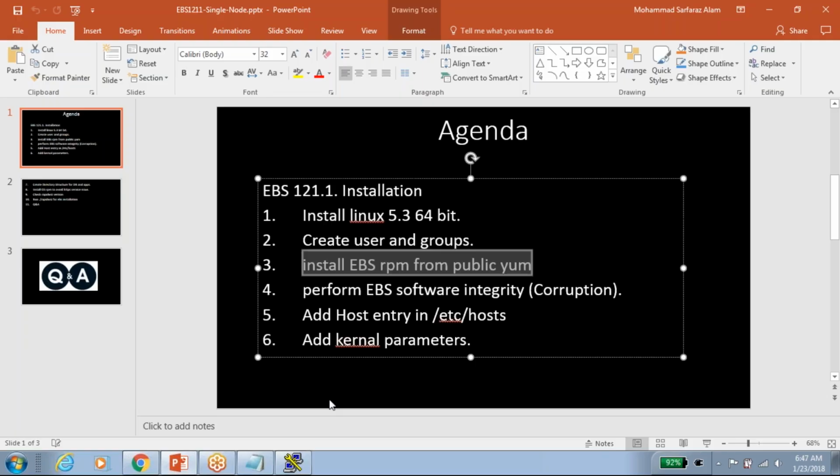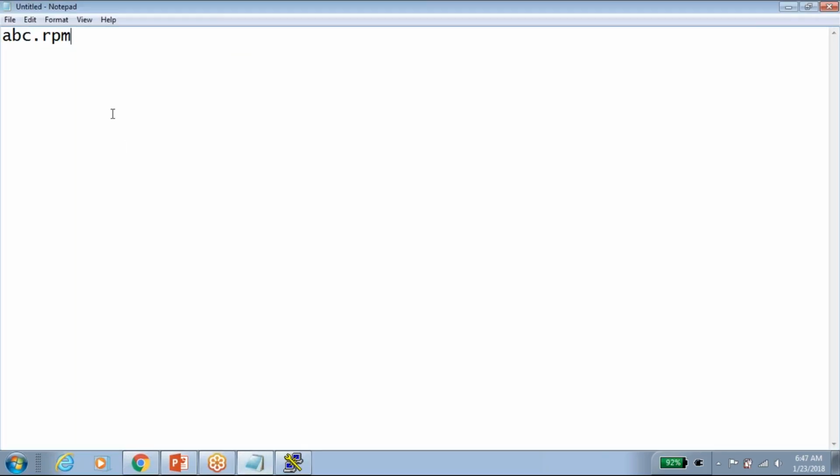Yes, we can install, but you know what will happen? Say I'm going to install one RPM abc.rpm. With the help of the command rpm -ivh abc.rpm, whenever I install this RPM it has a prereq RPM, say abb.rpm. So what I can do, I can download this RPM as well, and say rpm -ivh abb.rpm. But again, whenever I install abb, this RPM has a prereq RPM, aba.rpm.